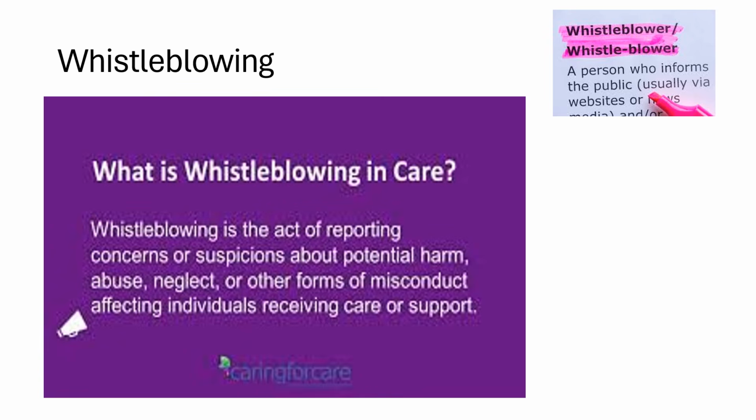Whistleblowing. So what is whistleblowing? It's the act of reporting concerns or suspicions about potential harm, abuse, neglect, and other forms of misconduct from people that are receiving care or support. Now, every setting should have a whistleblowing policy, and you're protected under law. However, it can mean, if you're found out to be a whistleblower, that staff and management turn against you. You may lose their trust. So there are consequences of whistleblowing. But if you are doing it for the right reason and you see people at harm that are being abused, then whistleblowing is the correct way forward.